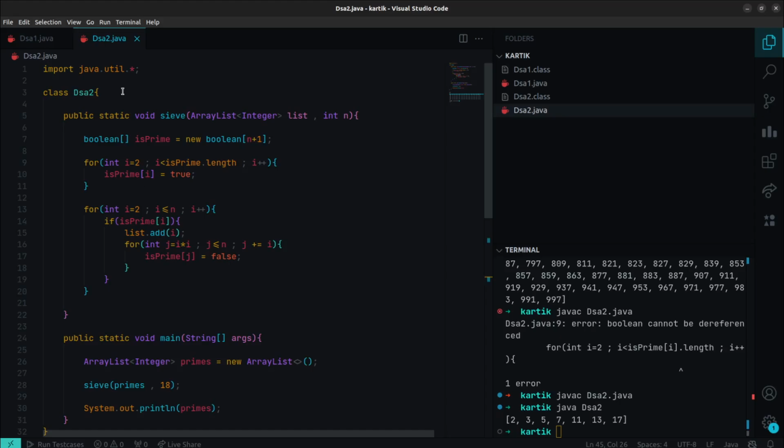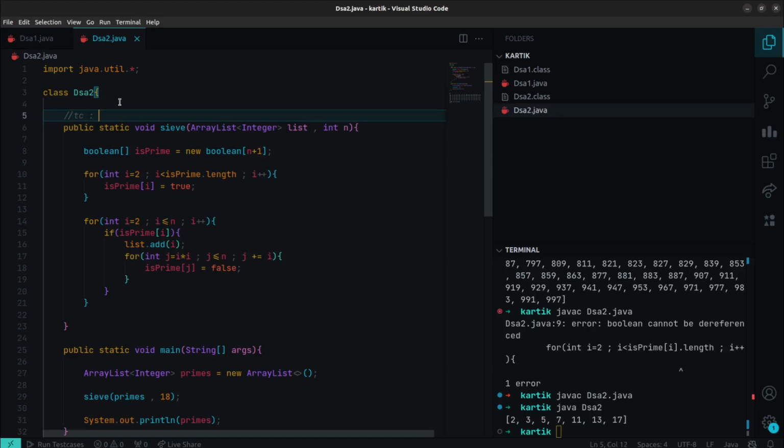Now what would be the time complexity? So this for loop is running from 2 till n, so from here we know that the time complexity is at least order of n, because here it is one loop and inside there is another for loop also, but this is not an order n loop.